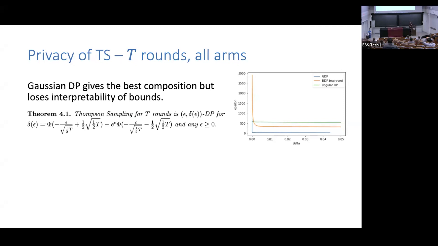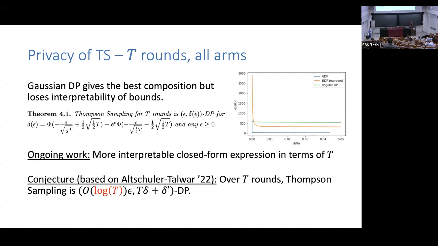This comes at a cost: you lose interpretability of your bounds. Rather than having things like T or √T as in previous compositions, you get a very complicated expression as your privacy guarantee. I don't intend for you to read it, but I intend for you to be confused and somewhat dissatisfied — you'd like to know how it depends on T. This is ongoing work, and my personal conjecture based on work from last year is that we should get it down to log T, an improvement over the previous T and √T bounds.